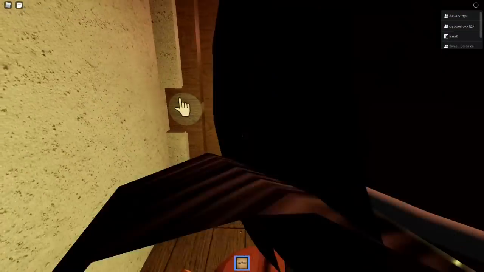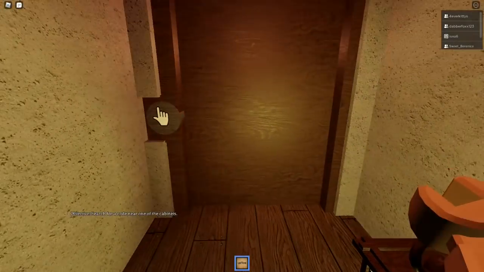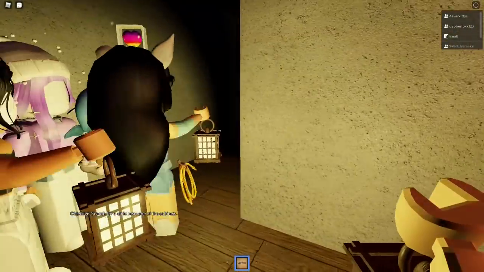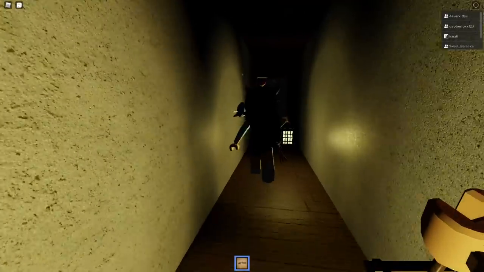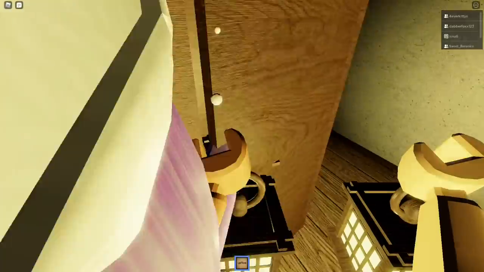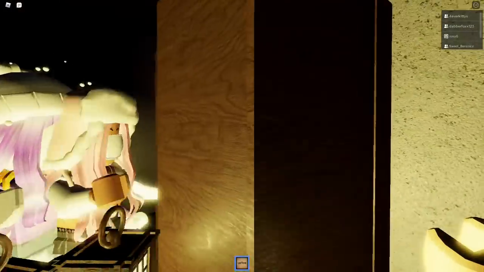The door's not opening though. We need a code. Okay, so this was just a Japanese code. What is it? Search for a code near one of the cabinets. Oh, we have to search for a code. How do I close near one of the cabinets? We have to find a cabinet first of all. It says a code. I don't see a code here. It says near one of the cabinets.